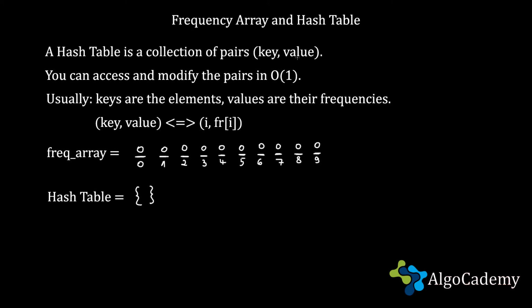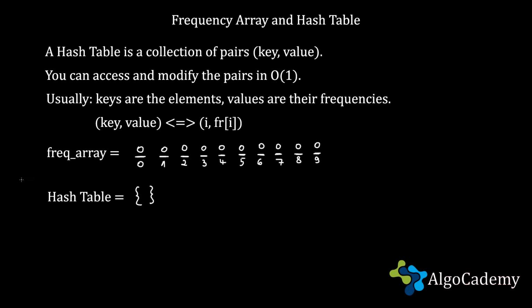Now, let's think about what is the use case of a hash table. Well, usually when solving problems, the keys are the elements that we care about, and the values are their frequencies, right? So in most of the problems, we are using the hash table just to count the number of occurrences of something, right? Could be a string, could be an integer, could be a double. That's not important. For example, in the problem that we have just solved, remember that we needed to count how many times each integer was present in the collection. So we basically had these pairs, I and frequency of I, meaning that the value I appears a total of frequency of I times. These are going to be our key value pairs in the hash table.